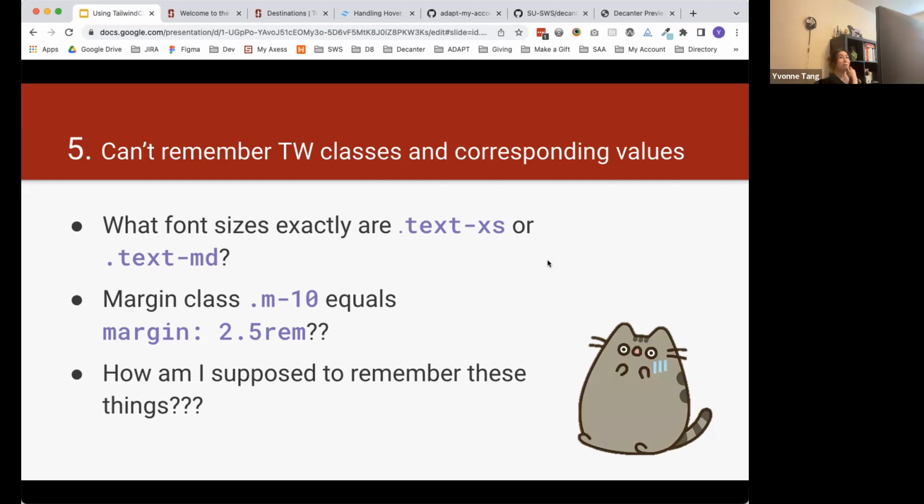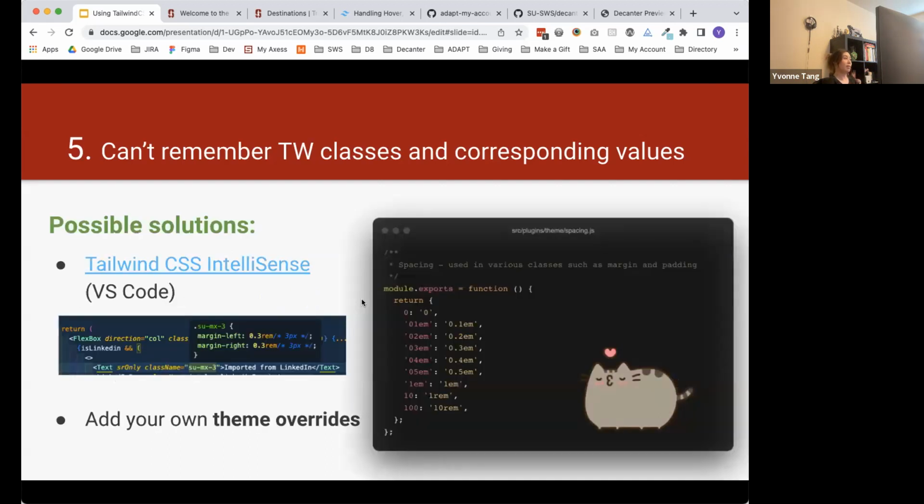Am I supposed to memorize them? There are so many. And they have margin classes. For example, they have an M-10 class, which actually means 2.5 rem margin. But how am I supposed to know that? I don't quite understand the relationship between the class and the value. I find it frustrating to have to remember that, but there are workarounds.